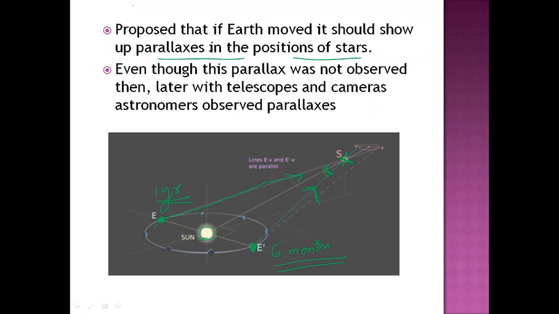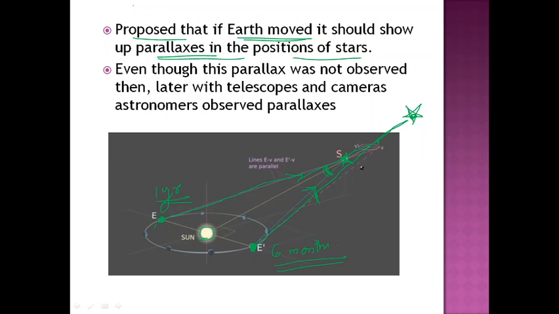So this Copernican model proposed that there should be some parallax in the positions of the stars since Earth is moving. But then we did not have any sophisticated device to measure this parallax. So the followers of the Copernican system believed that the stars are very far away to measure this parallax. If the star is further away, we know the parallax will be very small. The angle will be very small, like this. So the followers believed that the stars are very far away, and that's why we are not measuring the parallax.